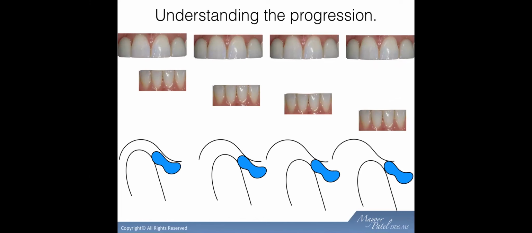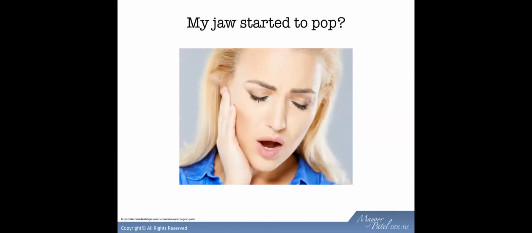But if this situation is that, in this scenario, there's a disc that had displaced many years back, and we never asked the question, when we fit them with the device, we may run into some issues, right? And the issue we may run into is this right here. I did not have a problem. I got your appliance. Now my jaw started to pop. I'm sure you've heard this before. And what happens in that situation is they had a disc that was displaced, just never got identified.